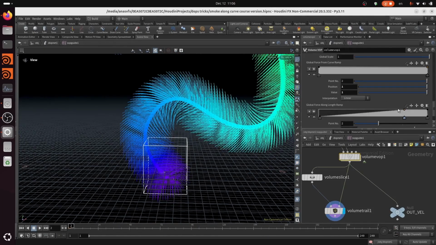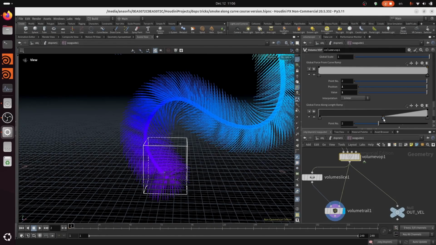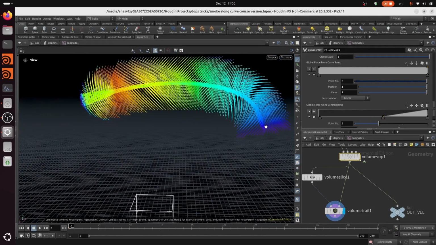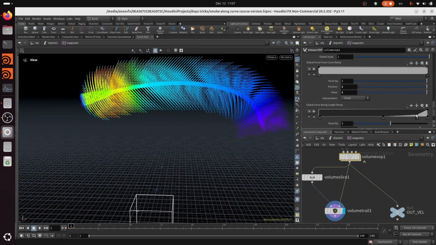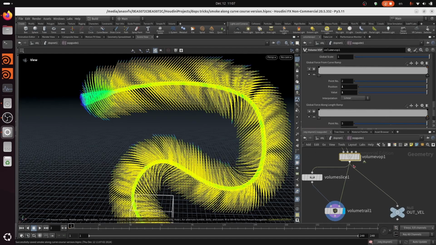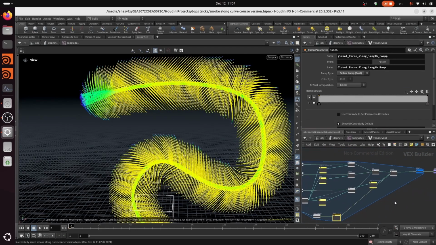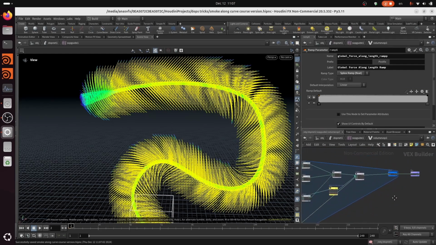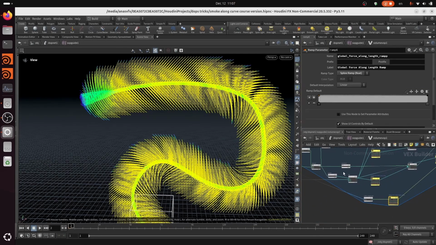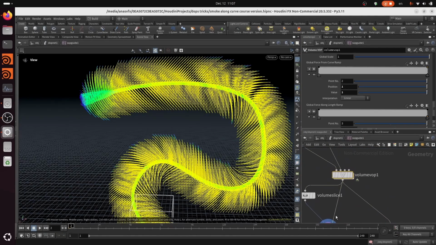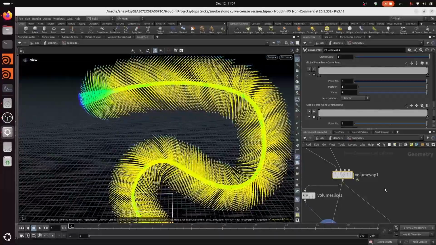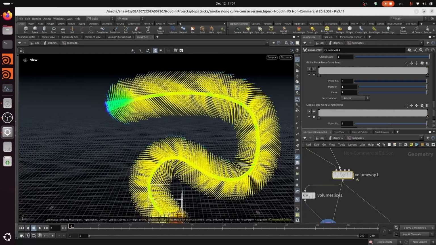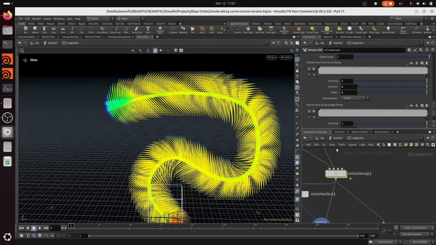We can cut our force along the length if we want. Okay, so this is a great control. I think now we have great controls. We can just now use this velocity field. You guys can manipulate it as you want, but we can use this velocity field now in our simulation, and I'm going to show you how to do this.